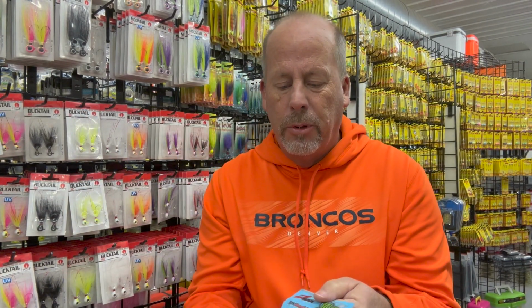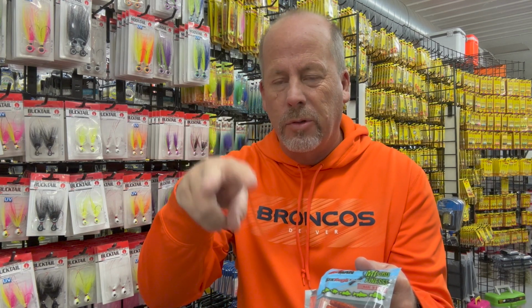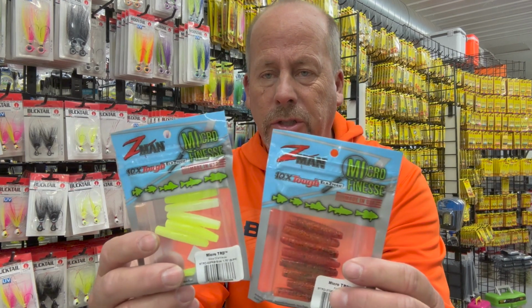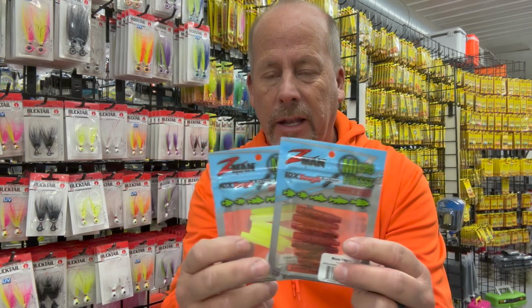In other words, they're putting the jig halfway onto this, in the middle of the plastic, and then as they jig it, both ends will move up and down. They will also put that on the bottom, and the walleye will pick it right up off the bottom. So it's a little bit larger plastic than what you typically would see for ice fishing, but this time of year, it would work perfectly. And a lot of guys have had a lot of luck using these types of plastics.